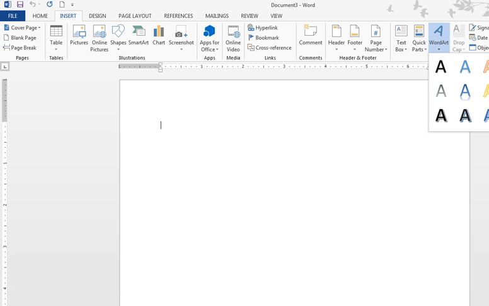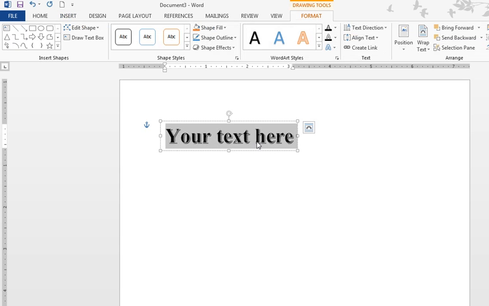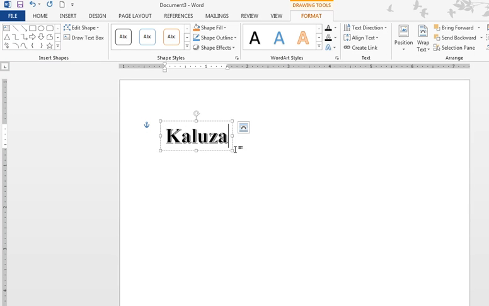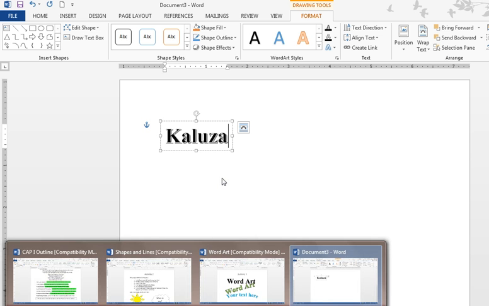Now you're not given tons of options like you maybe have in the past if you've used older versions, but you can still make some changes here, and some are being cut off by the screen, but there's more available off to the right side. So I'm just going to click this one here, and this comes up. Basically you need to come up with six of these. You can type in whatever you feel is appropriate, and I'm just going to type in my last name.